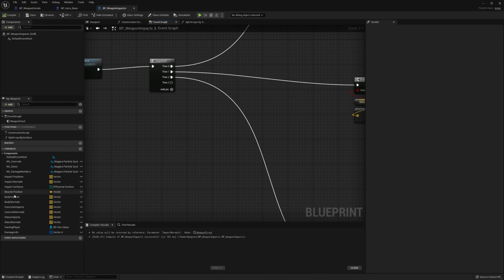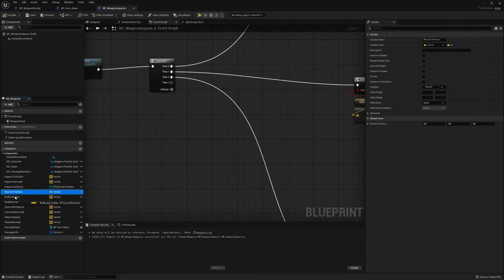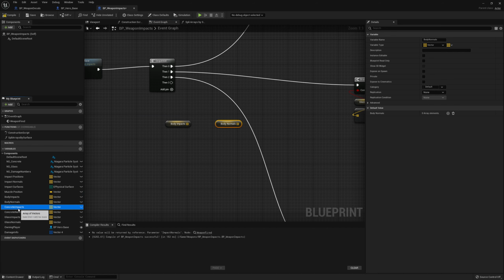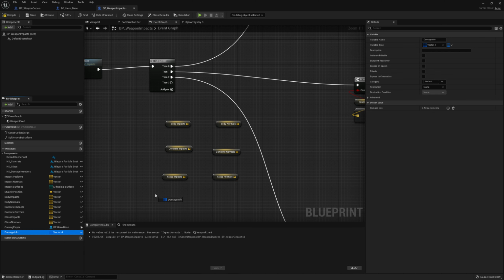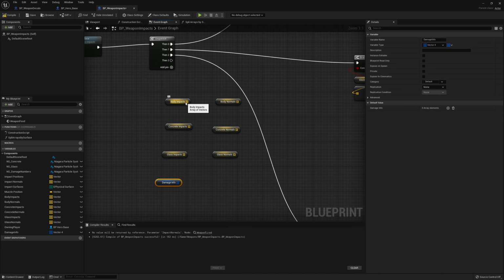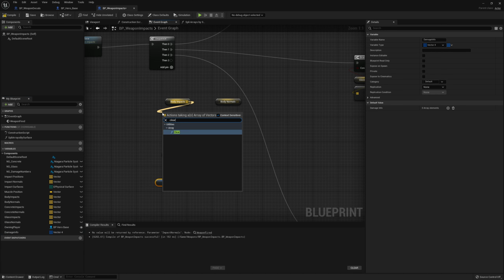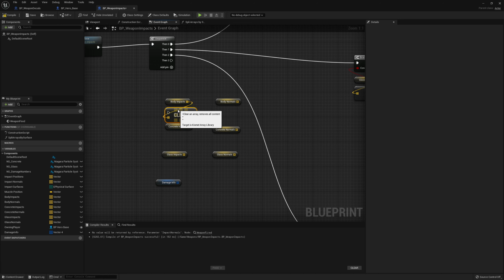So that's mainly for these arrays: muzzle position, not muzzle position, sorry, body impacts, body normals, concrete impacts, concrete normals, glass impacts, glass normals, and our damage info. So for all of these we need to make sure that we clear them so they are ready to go for the next time we run into this blueprint.